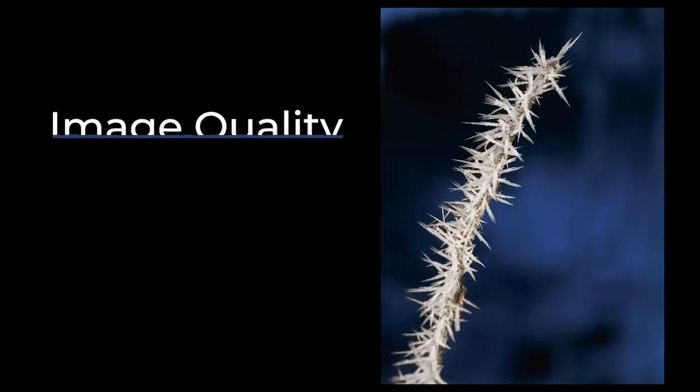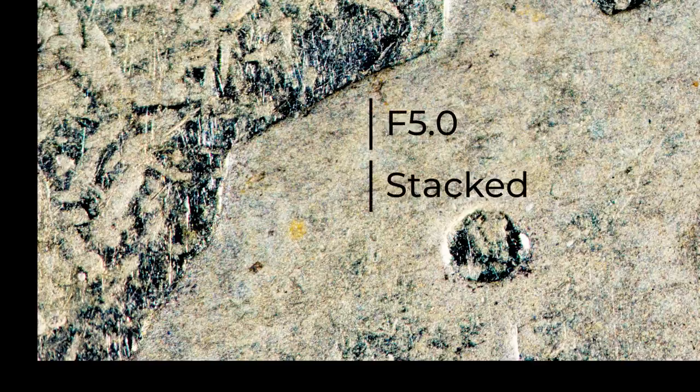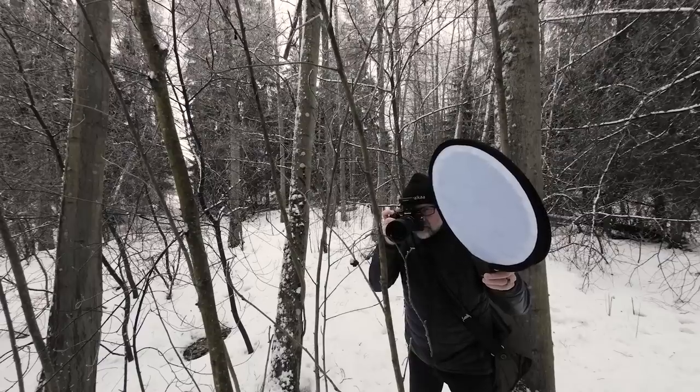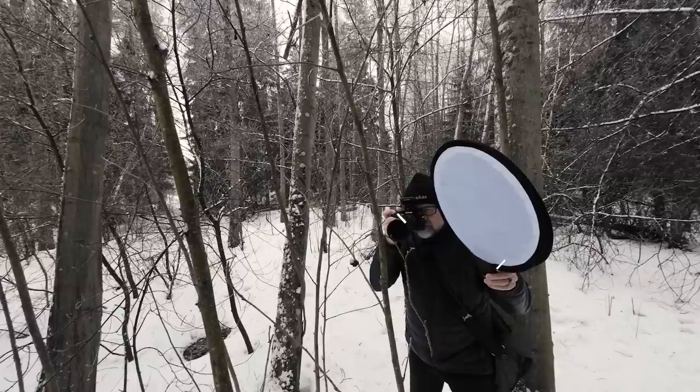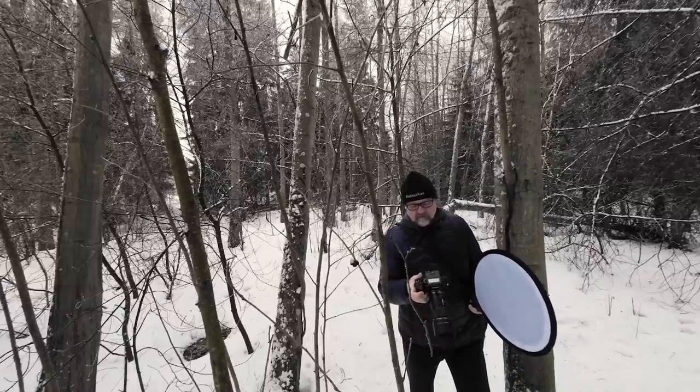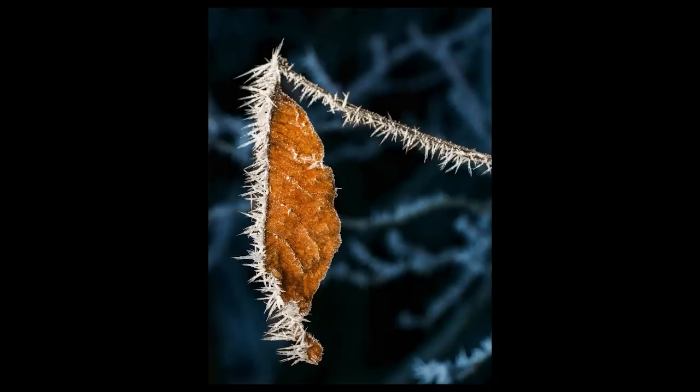Image quality is excellent all the way up to f16, where diffraction starts to affect quality. It is tough to test corner sharpness because the depth of field is so narrow — we are talking fractions of millimeters. The only way is to use focus bracketing and then stack the images. I had little time to go out and make macro images. The only time I could go out I used a flash — it was quite dark outside and without a flash there was no way I could get a fast enough shutter speed. I used the Olympus FL-700WR and triggered it with the FC-WR.